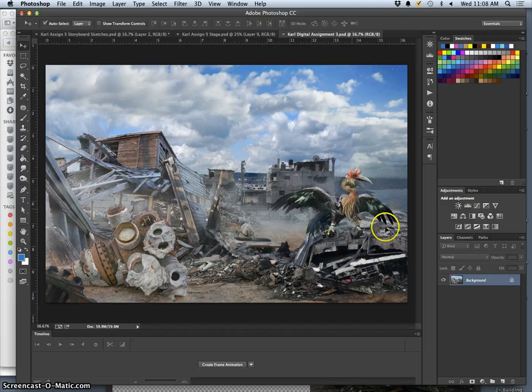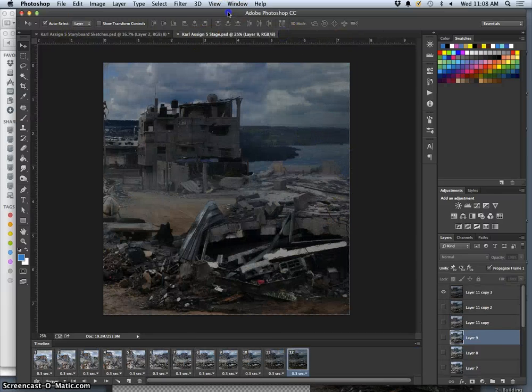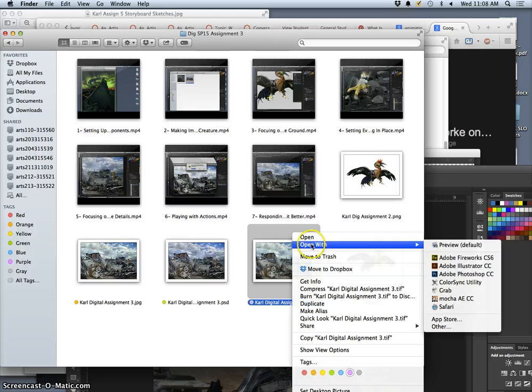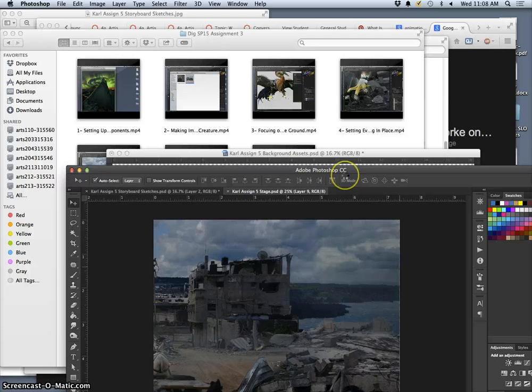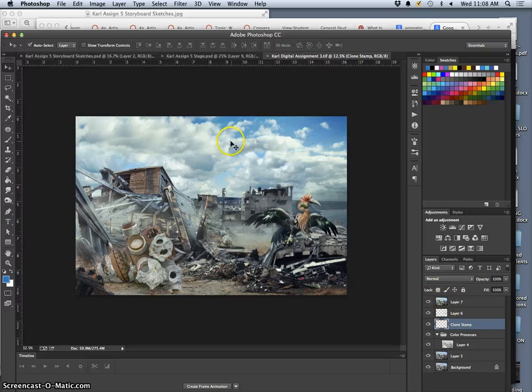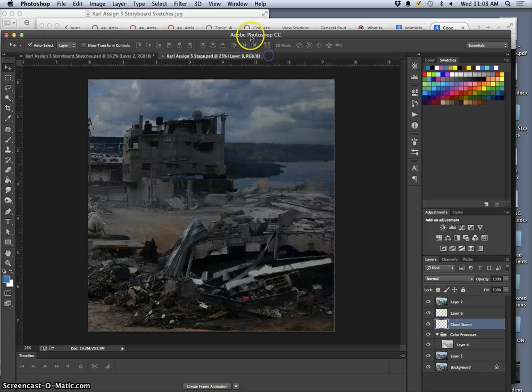But why is my PSD flattened? It should not be flattened. That creates problems for me. Your PSD should have all those layers that you use to build, to put your character in its place. Yeah, shoot. All right, so I'll have to do it the other way.